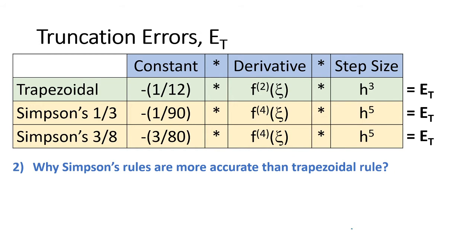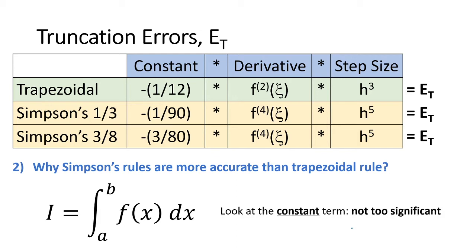Okay, second, we can also make use of this set of truncation error equations to reveal why Simpson's rules are more accurate than the trapezoidal rules. So in this case, we are also focused on the same integration, the same function to be integrated, so that we can do the comparison, and we are looking at only the single application. So we have seen just now that the truncation error equation has 3 terms. So let's investigate this situation based on every single term in the equation.